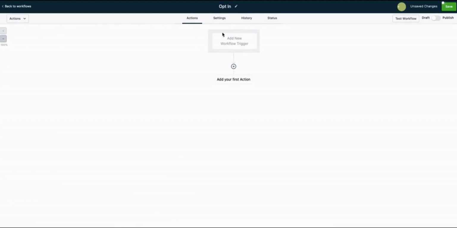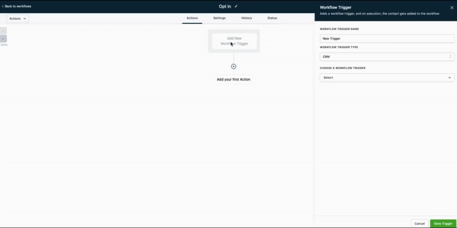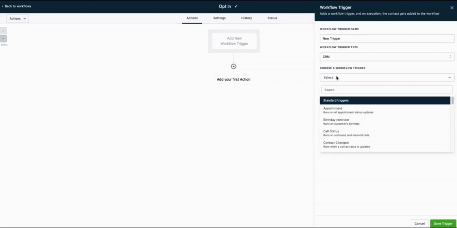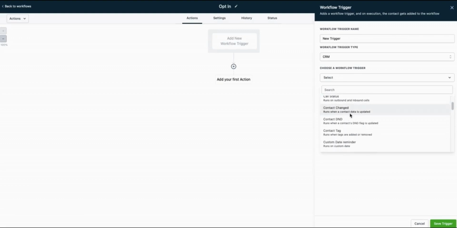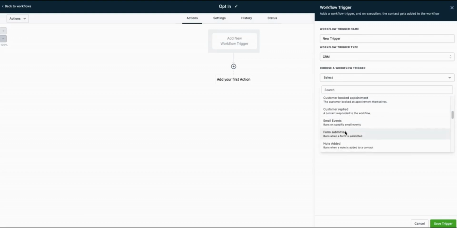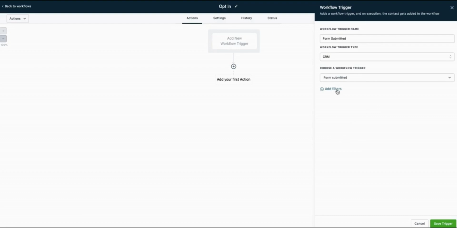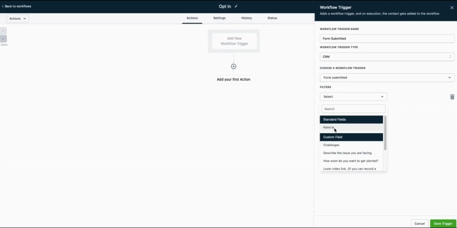So the first thing we need is a trigger. We need some kind of event that's going to set off our workflow. If we have an opt-in page, that event would be them filling out the form. So what we would do is we'd first start with our workflow trigger. And so what we want to do is select this, and what would be our trigger? Well, let's say they filled out a form. So form submitted. Now what form did they fill out? Obviously we've got to select the form that we created.